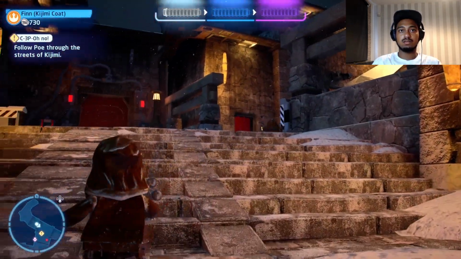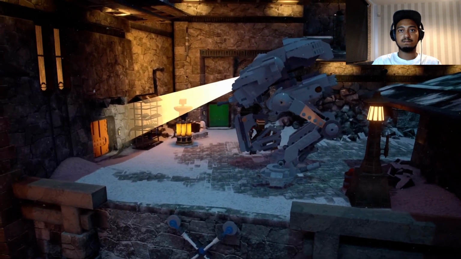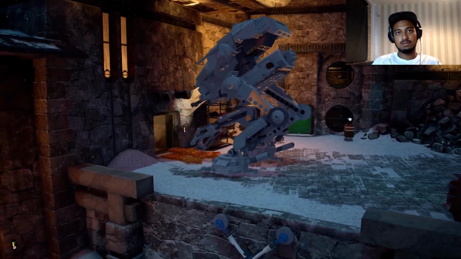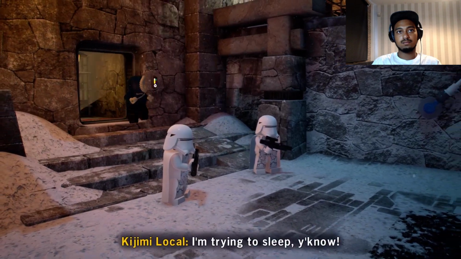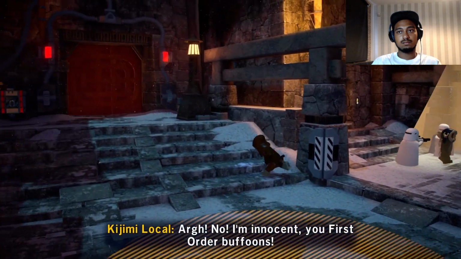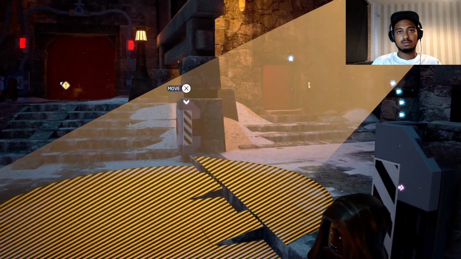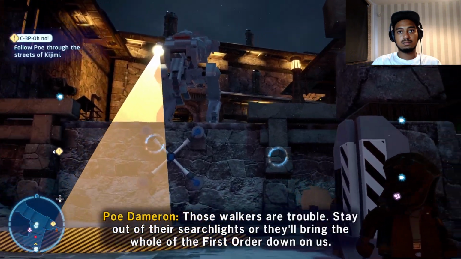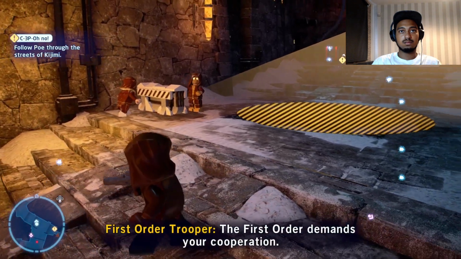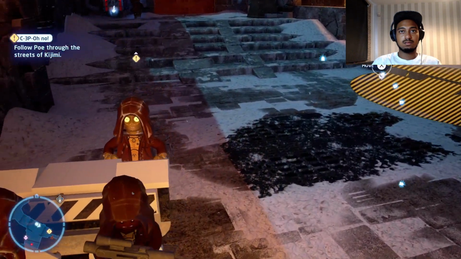The hell's that guy? Get to cover, but stay close. There are troopers nearby. What? Okay. Open up! Knock it off. Winky, I don't understand what he's saying. Get him! No basta! Missionta! The first port to Vermo! Okay. Those walkers are trouble. Stay out of their searchlights or they'll bring the whole of the First Order down on us. The First Order demands your cooperation. Run!